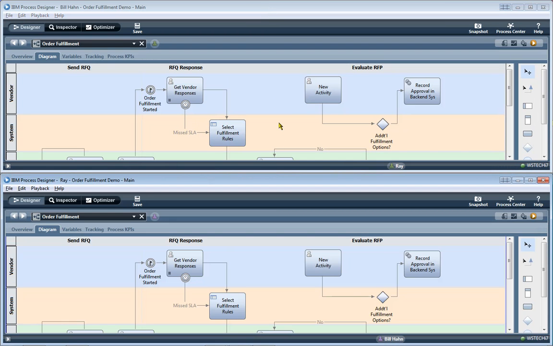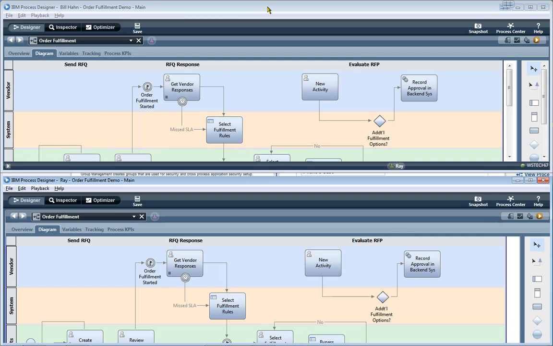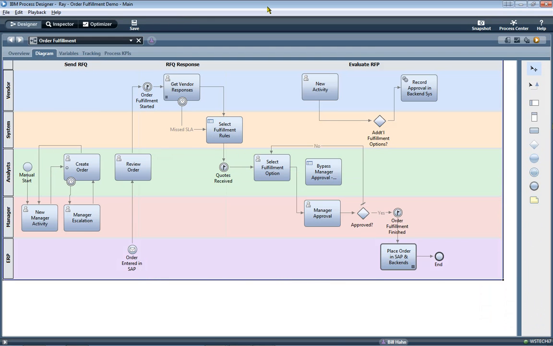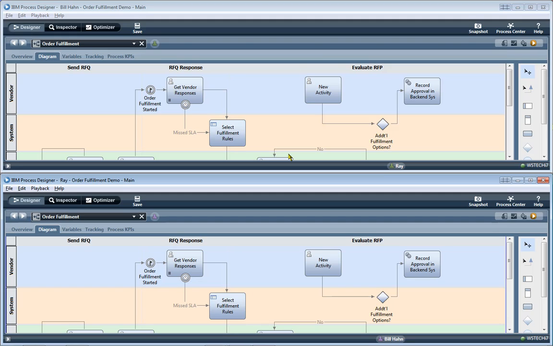Now what I'm going to do is switch to actually two process designers. So let me double click this and switch to two process designers. And the top half is me, Bill Hahn. You can see my name in the title bar up here in the upper left. And I can see other members of my team that are connected to this process model. So I can see Ray is online and he's working with a variety of things. Ray, who normally wouldn't be on my screen here, I'm just showing two instances of the process designer. Ray would probably be in another building in our organization. Ray can see that I'm online and see that I'm pretty busy.